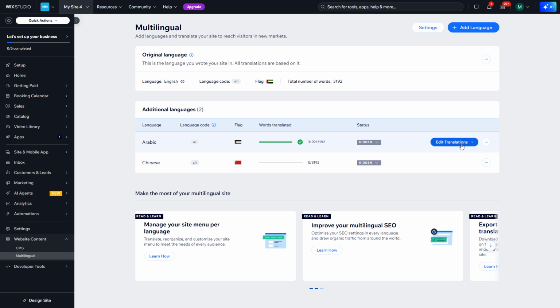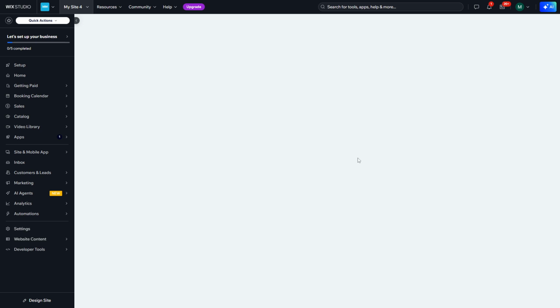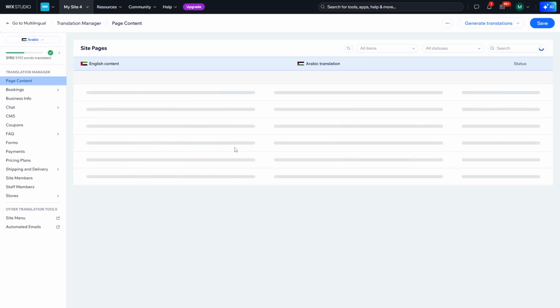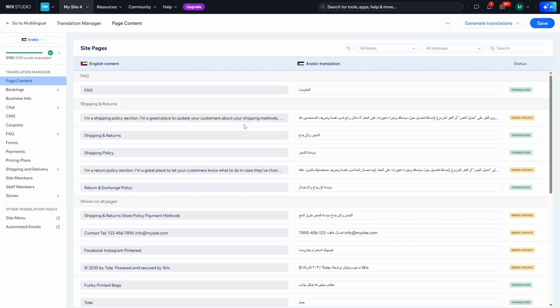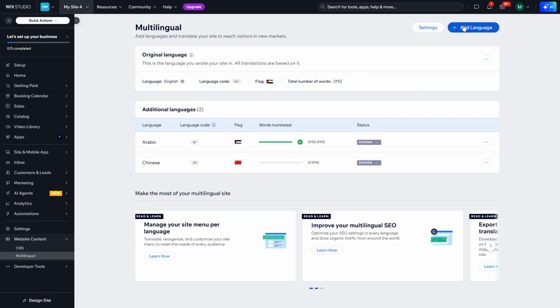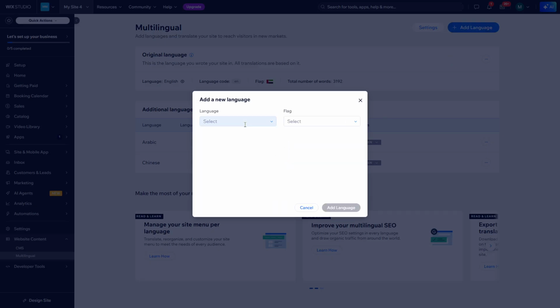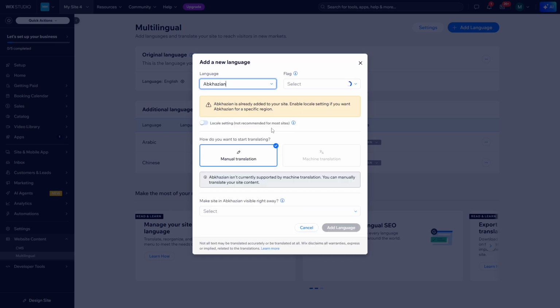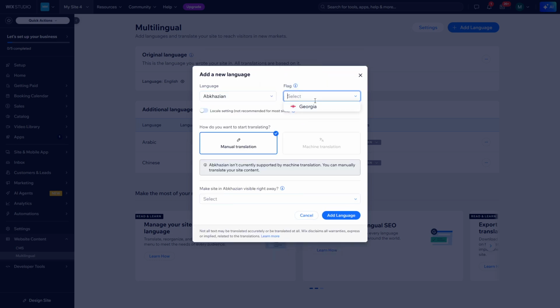The great thing about Wix is that it automatically detects the translatable content on your site, making it super convenient for you. From here, you have the choice between manual or machine translation. While machine translation offers quick results, the free version may have some word limits. Depending on your preference, you can use either the Translate button or head over to the Multilingual dashboard to manage the translations for text, images, and any other elements on your site.